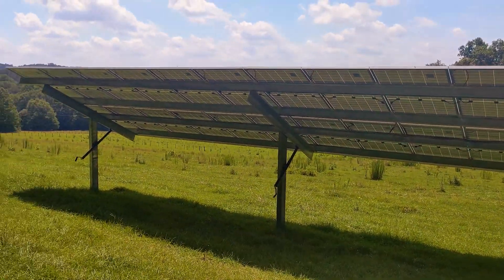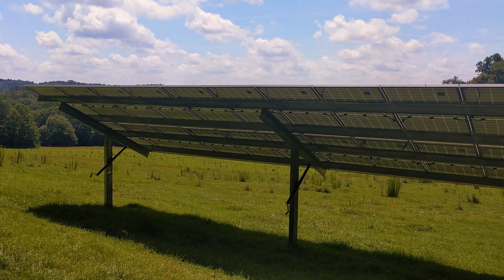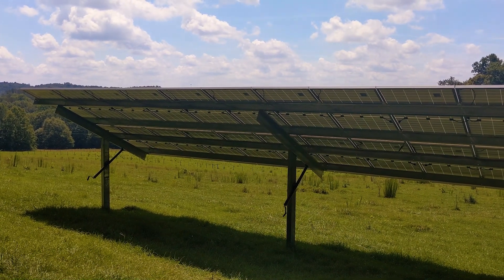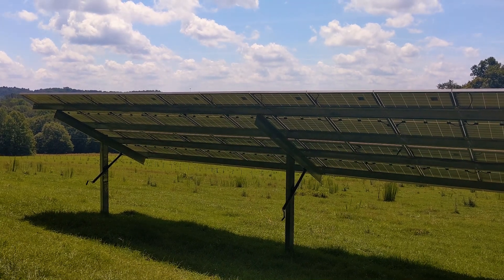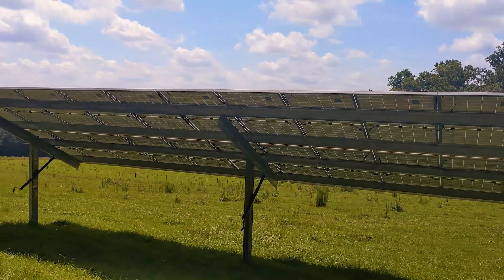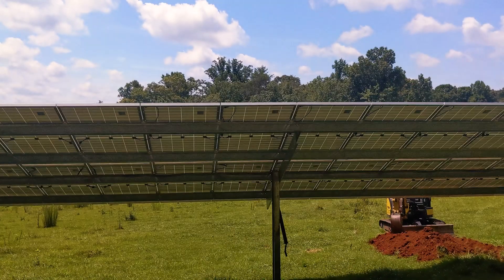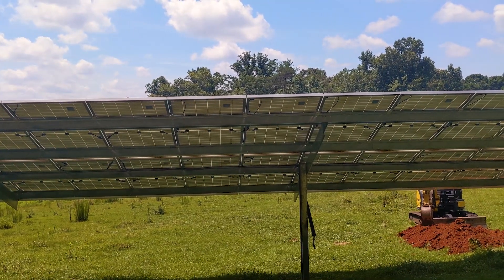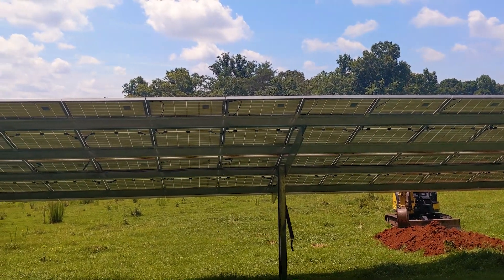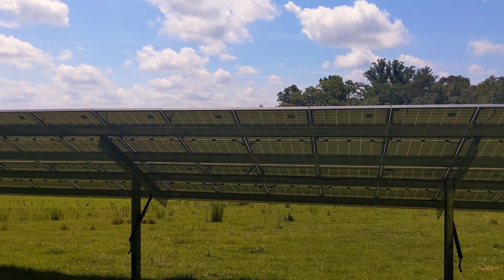It's a 34-panel ground mount. We typically like 28s or 32s where the strings are all the same, but with two SolarKs it didn't matter much and I had the material. There are a lot of different ways to wire the panels and handle wire management. Because I have cows here, I asked the guys to keep the wires high so they can't really reach them and nibble on them.